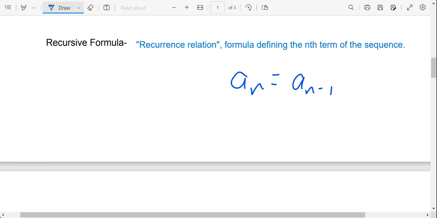Meaning as your n value increases, what are you going to get? So if n equals 2, if we're looking for your second term, it'll be a sub 2 equals a sub 2 minus 1. So if you know your first term, you know what's going to happen in here. And then you might have times 2 minus 1 or whatever, and you're able to work it out from there. If you want to find the third term, it's going to be a sub 3 equals, etc. 2 times the second term minus 1. That's going to keep happening over and over again.